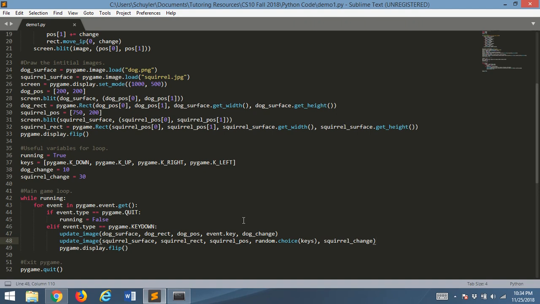So that's the final thing we're going to add in this demo, is making our code stop when the dog catches the squirrel. In order to do this, we're going to need to use a few features of Pygame that I didn't demo in the earlier slides, but they're not too complicated.